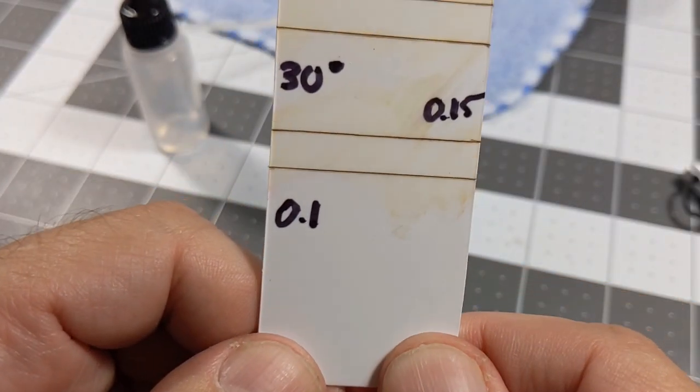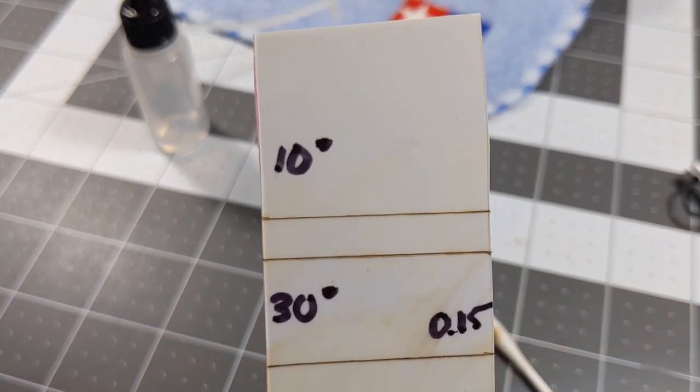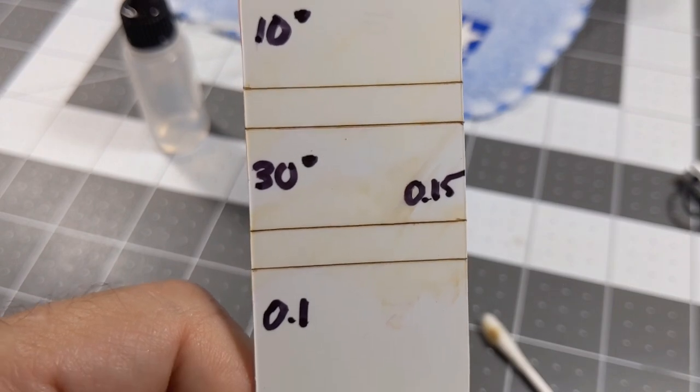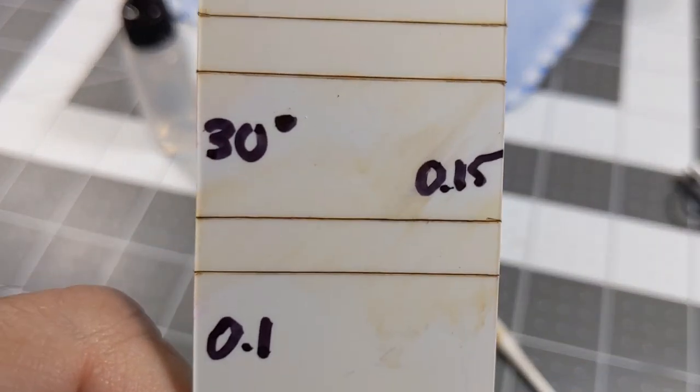Here they look, guys, when you see them really nice and clean. The lines. And that's all, guys. That's all for tonight. There is a difference between them.